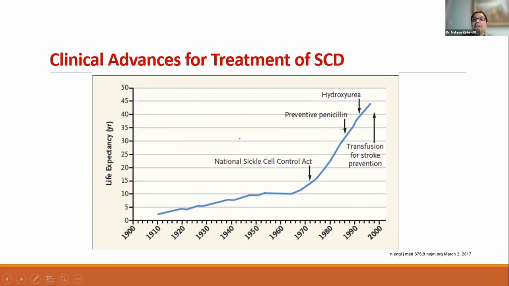So penicillin prophylaxis was studied. Later on in the 90s, hydroxyurea, and then slightly later on, the need for transcranial Doppler screening and stroke prevention started. Stroke: 1 in 10 kids under the age of 20 will have a stroke, and this, to me, has been one of the biggest changes in my time of managing patients, allowing patients not to have strokes. And so when people ask me now what the lifespan of patients is, this is what is written in the literature, but I know many very much older people who have sickle cell disease and are thriving in life. So I don't like talking about life expectancy.